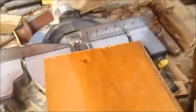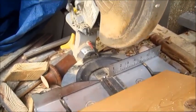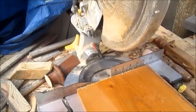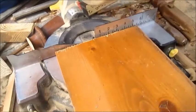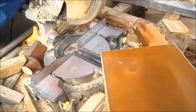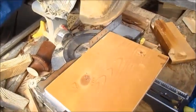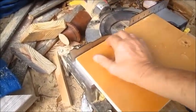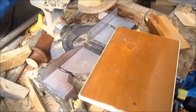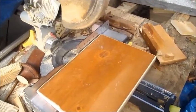All right, there's that part. Am I gonna paint this dang thing, or am I gonna, well, I'm gonna have to do some sanding too. Now, there's that part. Well, I'm still gonna have to sand that. I sanded the edges, got the rough places gone. Okay.